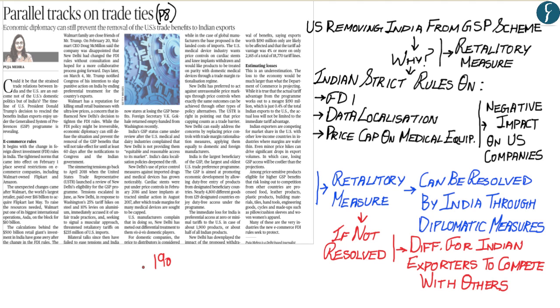million. And one of the arguments that has been made is that this is a very small amount of money within the larger Indo-US trade. Now, the argument that the author is trying to make is that there are a large number of small exporters who make this $190 million for India by exporting goods to the United States under the GSP scheme. And if this GSP benefit is removed for these Indian exporters, then it would become difficult for them to compete with the Mexicans, the Chinese, and other exporters of the same products to the US market. So now this is the main crux of this editorial.